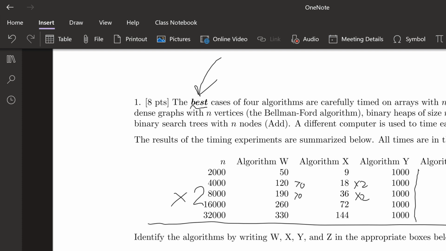Now, there's two ways you can approach this. Either you can have the complexity of quick select memorized, which not everyone will, unless you have it on your note sheet. Or you can just do a series of elimination. I know Bellman-Ford is not linear, right? I'm pretty sure it's some exponent. I don't know exactly what it is, but I do know it's not linear. So I'm going to go ahead and say quick select is probably X, and Bellman-Ford would be Z, right?